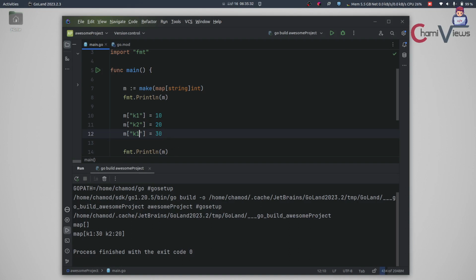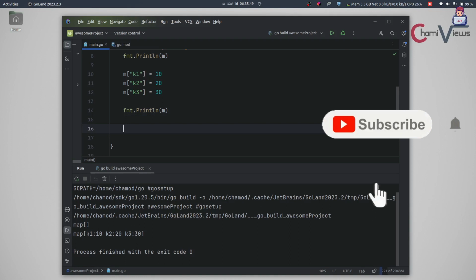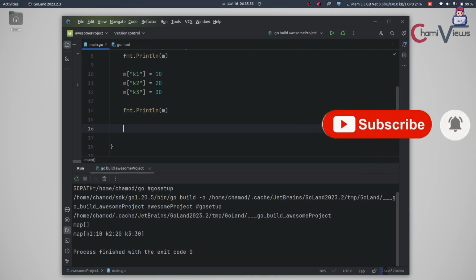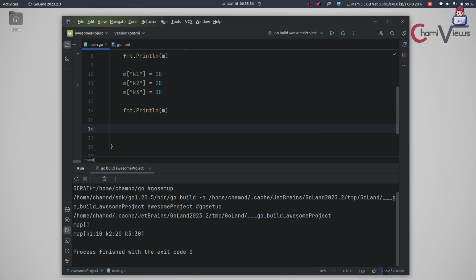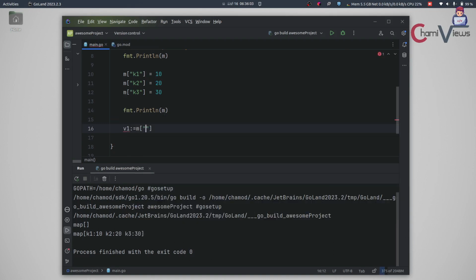I will add k3 and run this one. Then if I want to get the value of k1 and store it into the v1 variable, how can we do that? v1, like in this way, m k1.